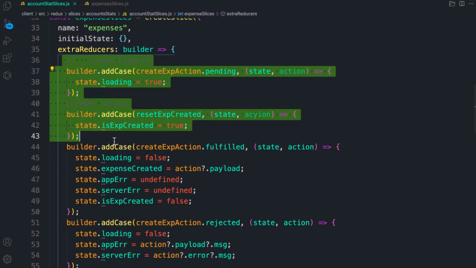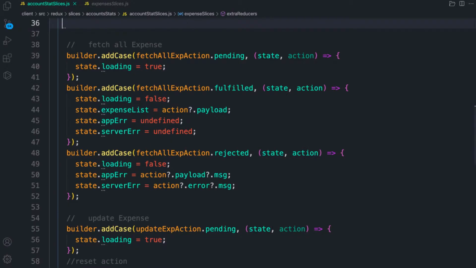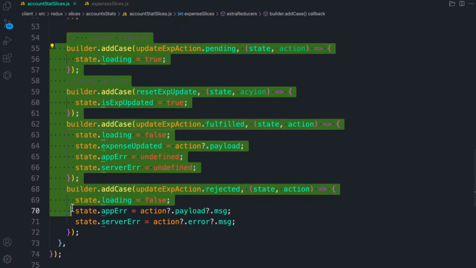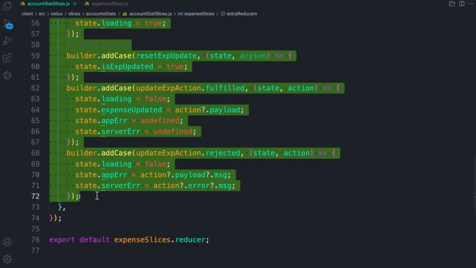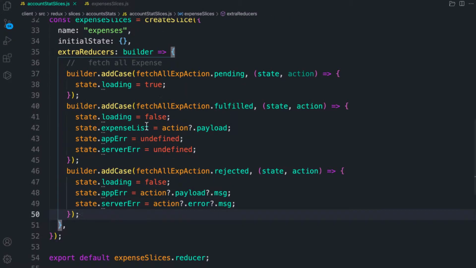We don't need the create, so up to fetch all. After fetch all, at line number 53, let's remove what we don't need, because we're not going to update anything from here. Now we have it.